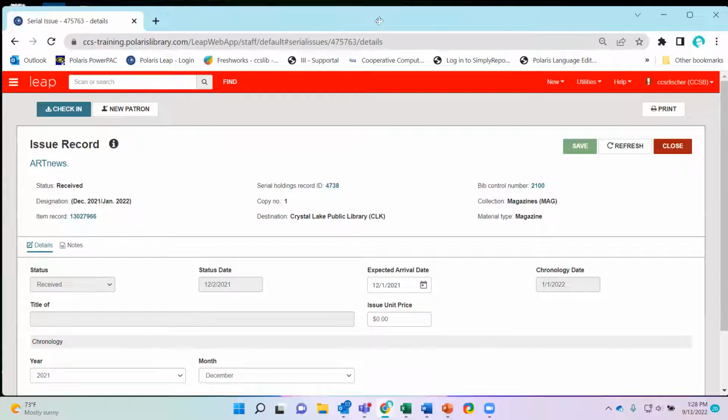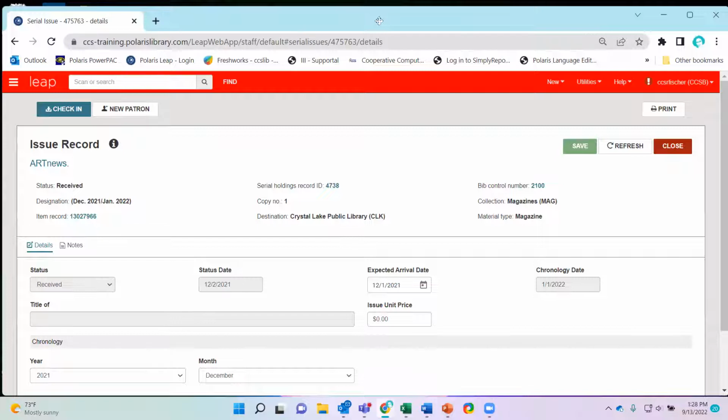That should allow catalogers to have a complete workflow in LEAP and not have to use the client for that.